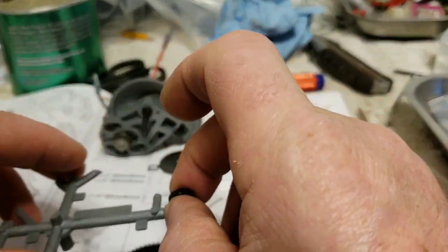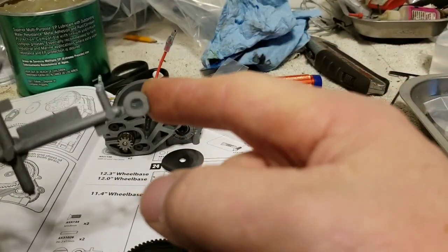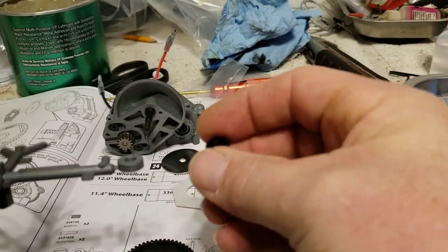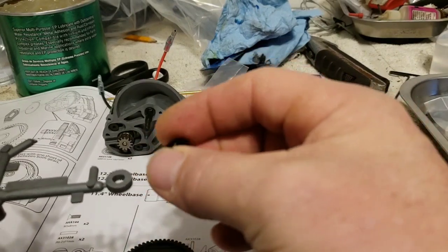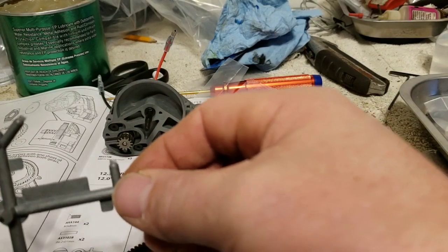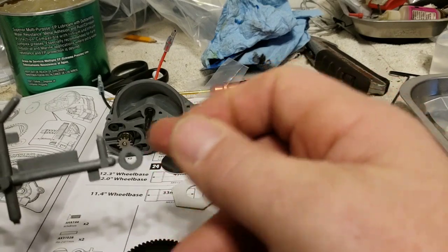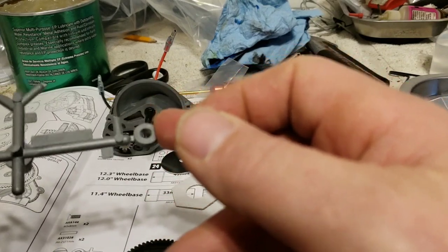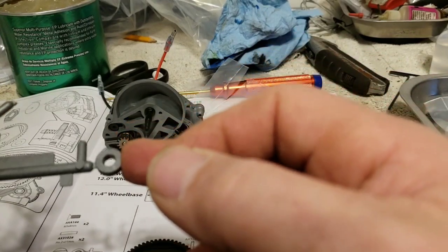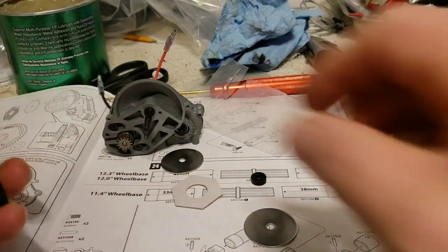I just happened to be looking through my parts tree when I was getting prepared for the transmission and noticed that the actual slipper clutch assembly comes with this washer, spacer already. I knew this was here and I didn't throw it away because of this. But I was just trying to make sure, as I was reading, that there isn't supposed to be two of these. You have to watch that on your parts trees. It is kind of important to make sure that you check, because something that may look like it's nothing could be something.